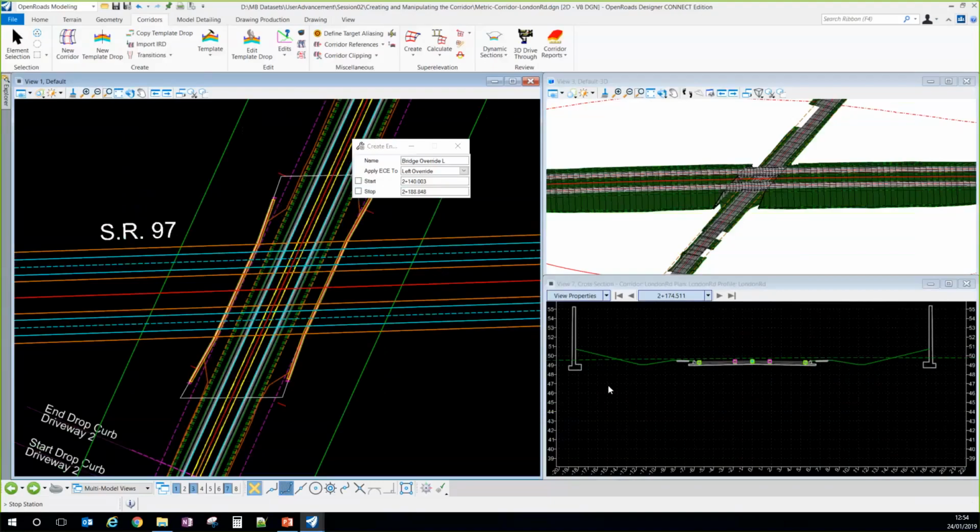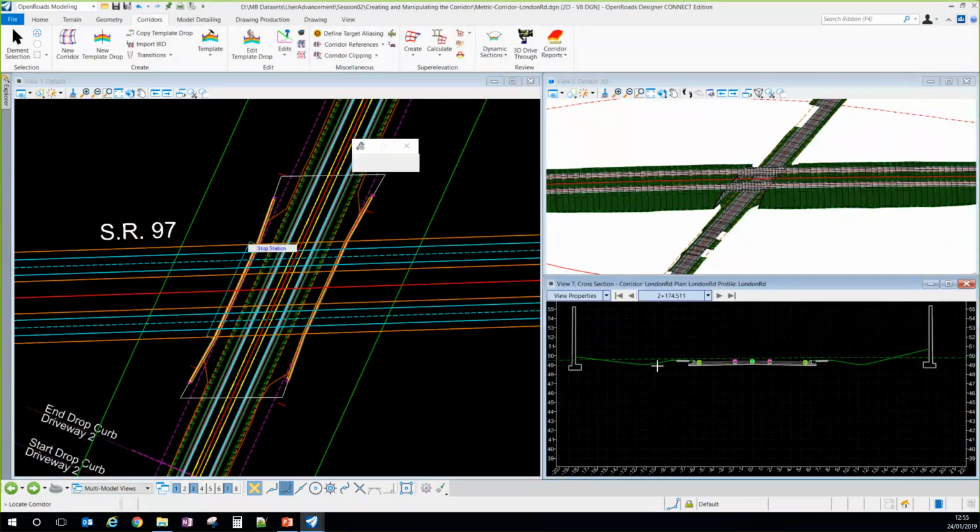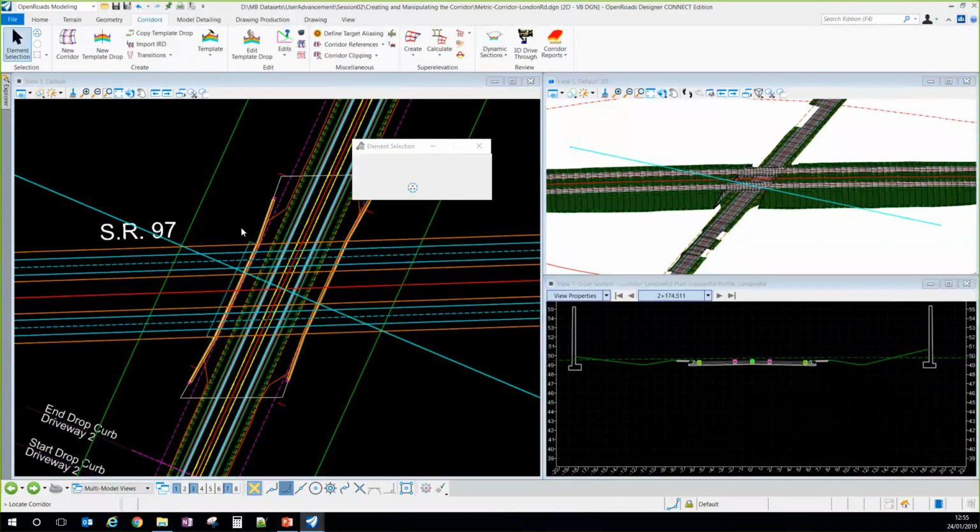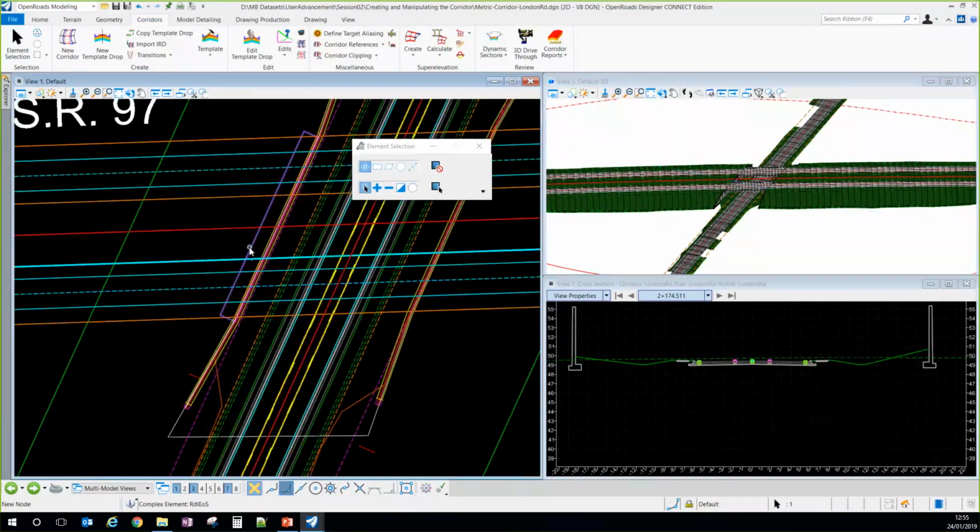I validate, and you should see here that the slope is a bit different. Here we are. Last thing I will show you on the end condition exception. I created it here, and we have the possibility to select it and change its position. So for instance, I want it to be closer to the end of the bridge.